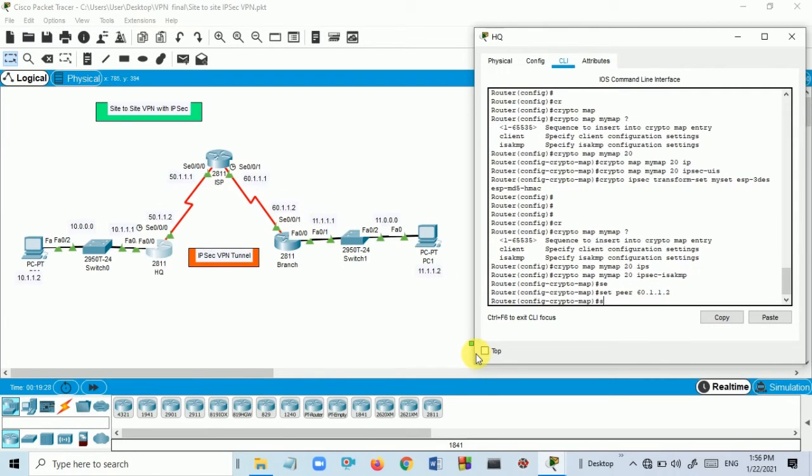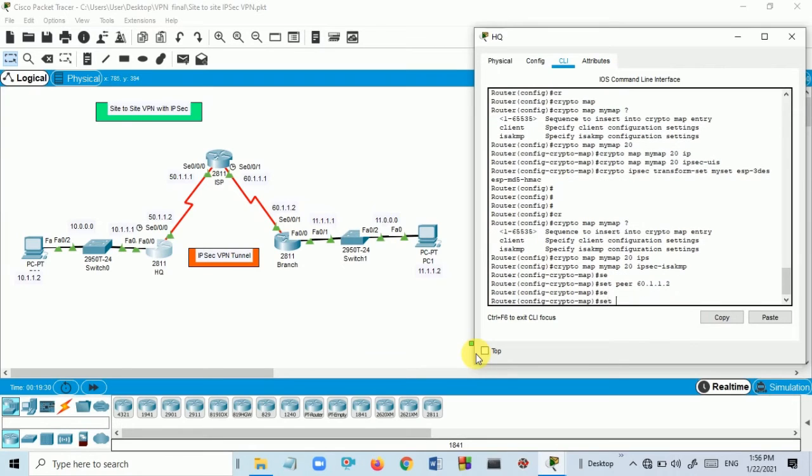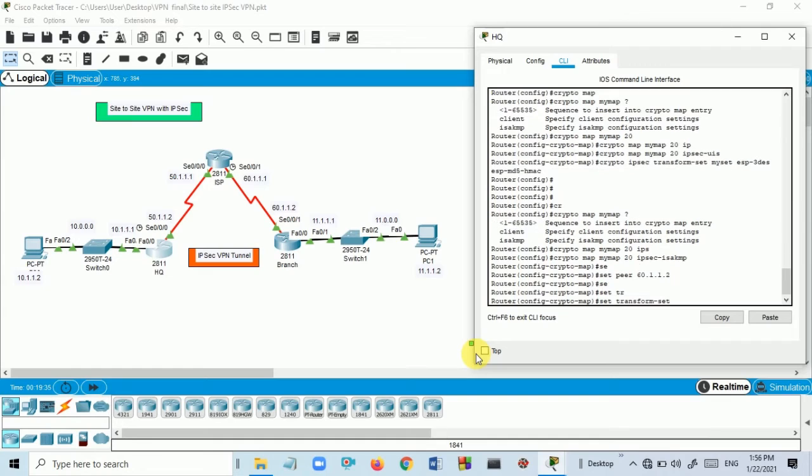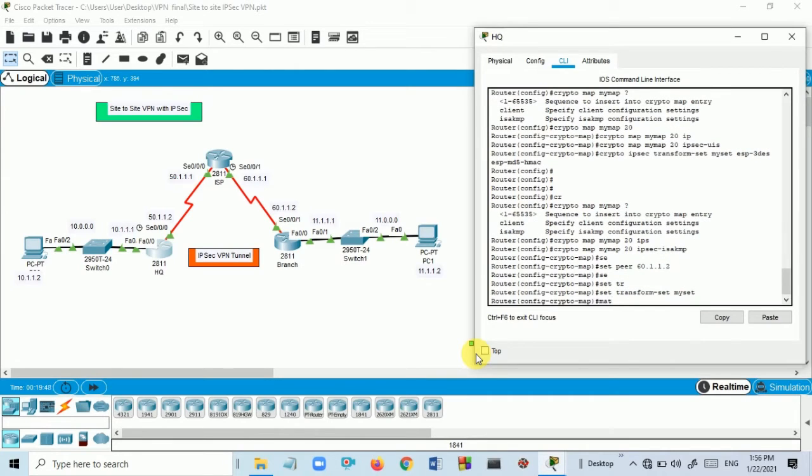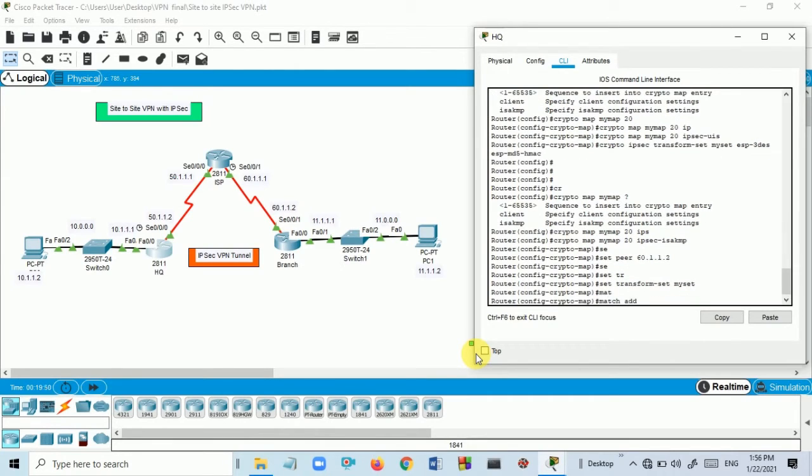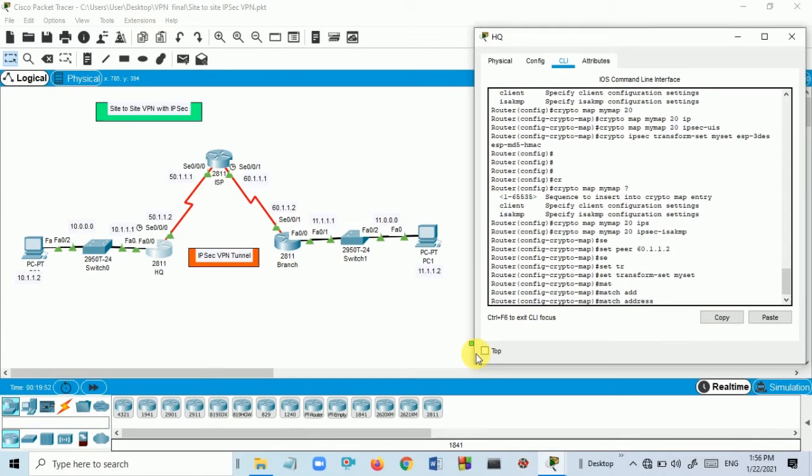Then set transform set, set name I write my set. Match address extended ACL range was 100.